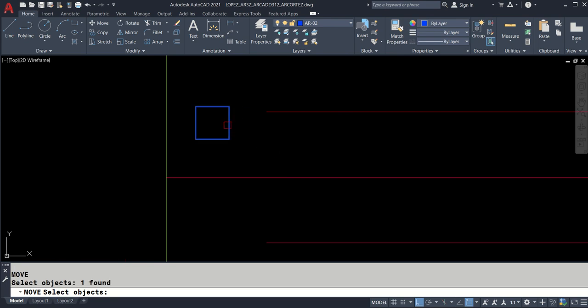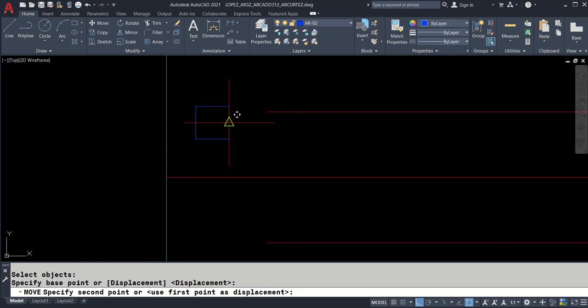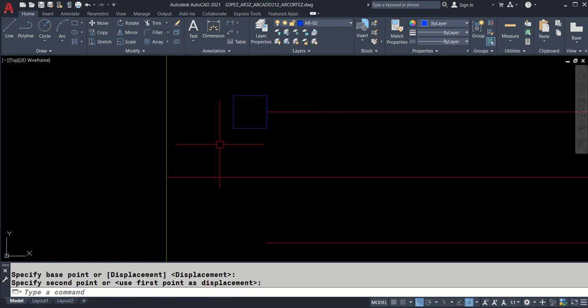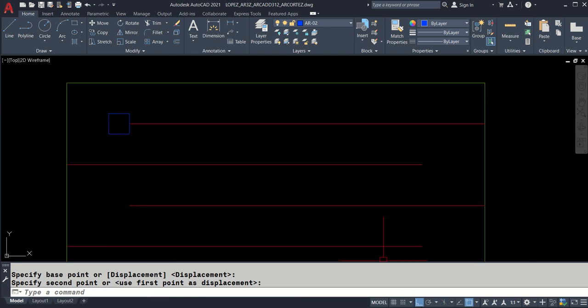And once you're done selecting the box or the rectangle, you press enter and you are prompted to select the base point. Okay? So, base point. Ito po yung base point niya. Okay? So, let us click this one. Click midpoint. Ilipat natin siya dito sa endpoint. Okay? There you go.